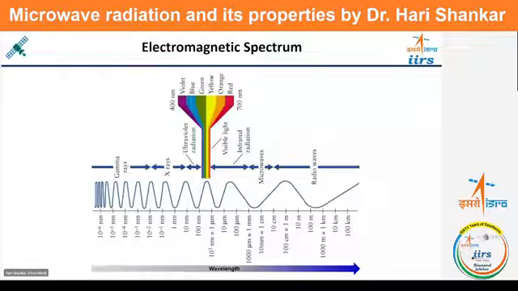Some waves are attenuated in the atmosphere, some are absorbed, and some are reflected or refracted. That is the main hurdle in the remote sensing process. This course is intended for the microwave portion of the electromagnetic spectra. We are not worrying about the visual, infrared, middle infrared, or thermal infrared portions. We are only focusing on the microwave portion in this course.